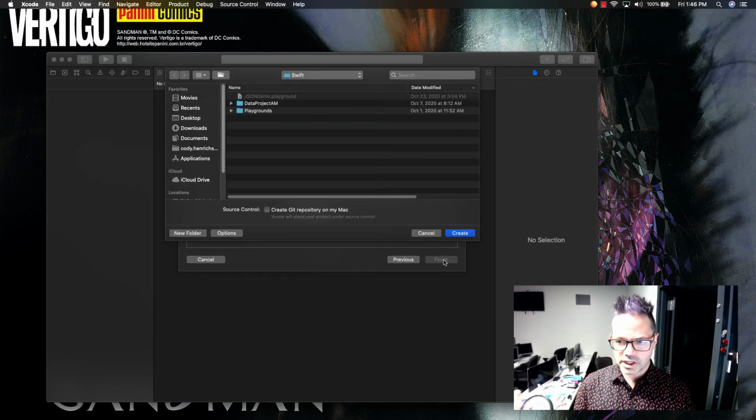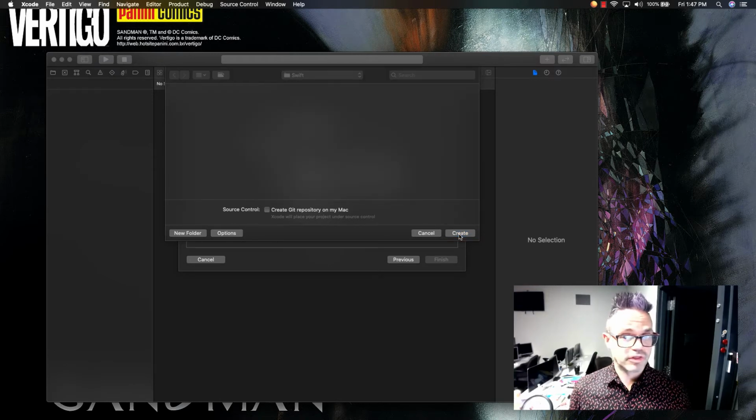Again, just like normal, it prompts us for where we want to save. I don't choose to make a Git repository on my projects because I handle my source control externally using GitHub. But if you want to do all your source control internally within Xcode, you can completely handle that yourself. I just use GitHub, especially because I'm working with students on that, to make it a little bit easier. But you can have that integrated within your project as well. We'll go ahead and hit create right there as well.